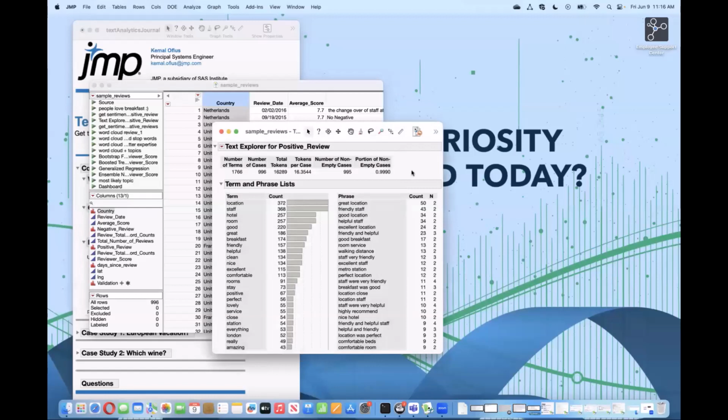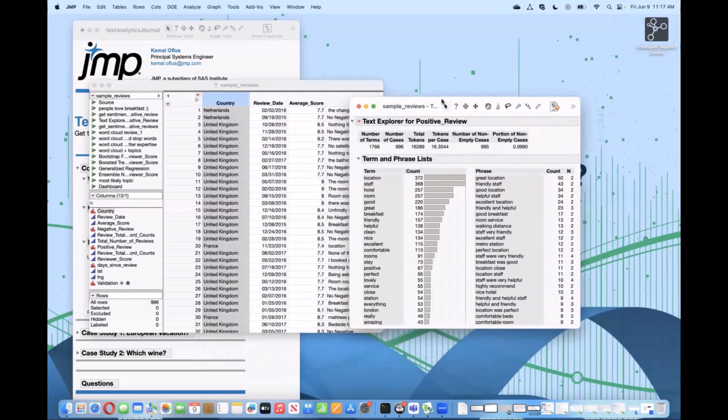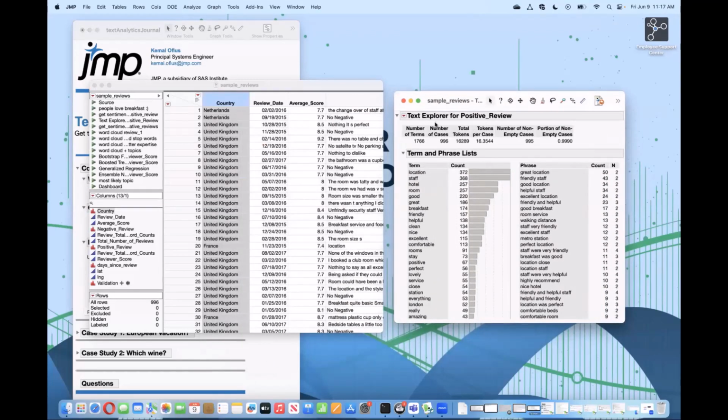If we're not using a Text Explorer type of platform, most of our analysis will be limited to whether a certain word occurs or not. And that, of course, presupposes that we know about that word in advance. Or you may be using how many words exist in a particular review. Again, by itself, it doesn't really mean much in terms of making sense of the numbers to use for model building. So now we know about our data table, and we run our Text Explorer platform.